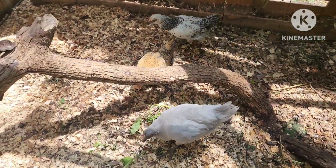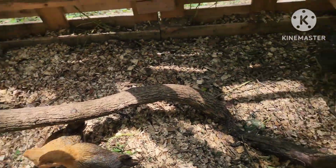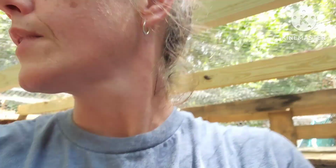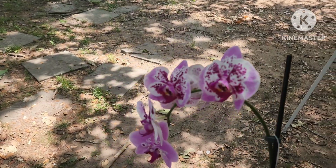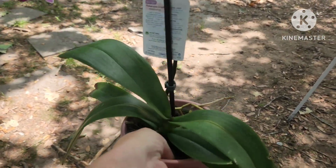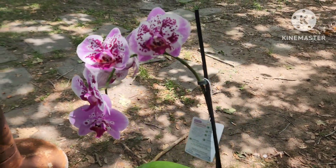I should have got another bag of pine shavings. I just put a bag out here because it rained and then turned all this, so it's buried under here. There's fresh bedding hiding under all this nasty. But I should have got another bag. Anyway, let's go take a look at what I got from Tractor Supply today. Real quick before that, this is the really pretty orchid that he brought me home. I told him, I don't know how to care for it, so he's helping me care for it.